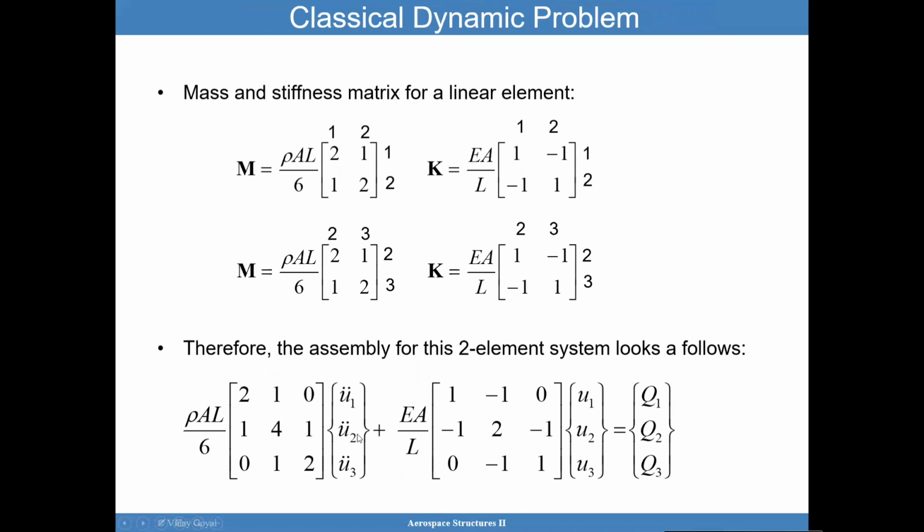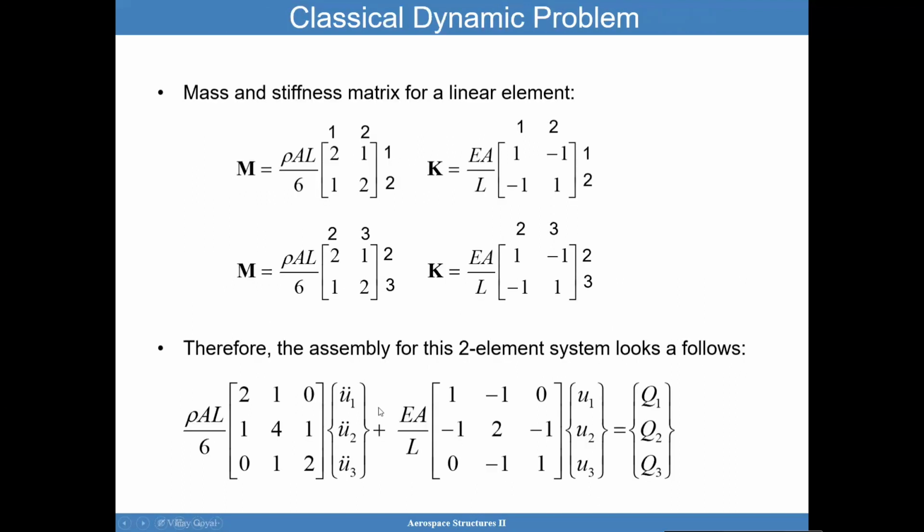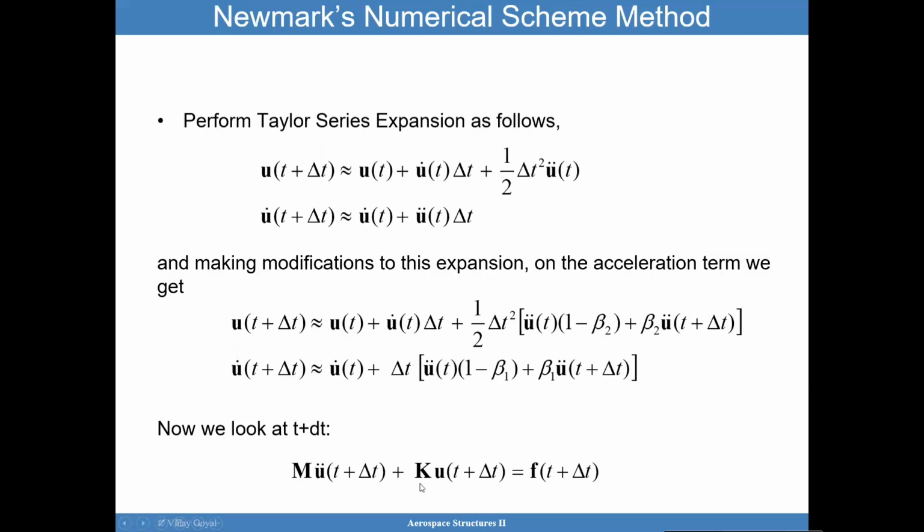Again, there are three unknowns. These are the unknowns. I don't know the deflections at the nodes, and I want to find out what these deflections are as a function of time. That is the question we're trying to answer. Don't forget that. And so let's look at this equation here: mass matrix times the acceleration vector plus the stiffness matrix times the deflection vector equals force. Let's look at how that looks in the future.